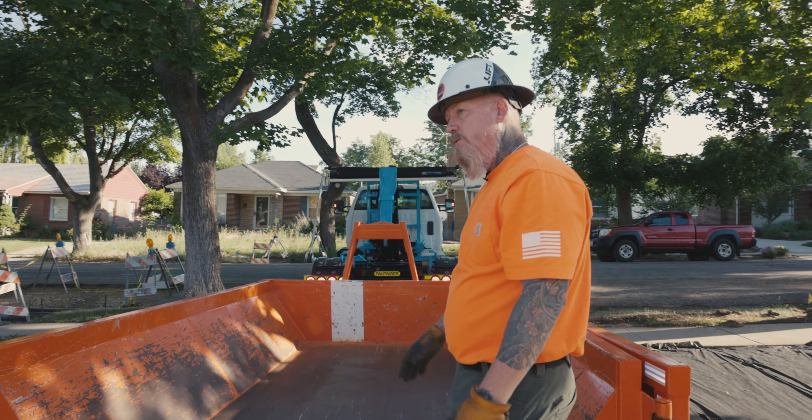So this morning, guys, we're going to talk about everything you need to know about concrete dumpsters. We run a lot of concrete dumpsters — in fact, I only have a couple in the yard and the few that I do have are all going out. I'm sold out on dirt dumpsters. You guys have been watching my Instagram and I've been pretty aggressive on dirt dumpsters for a while.